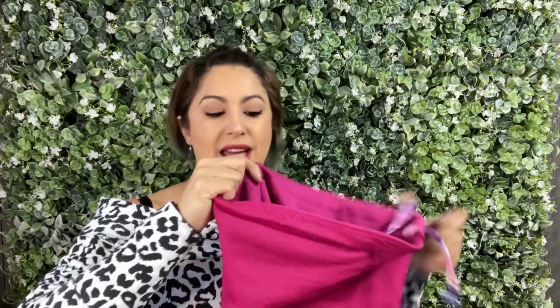This pattern is described as being beginner friendly. I actually disagree with that. If I had a friend who was learning how to sew, I would not tell them to sew this up because the grommets on the actual hoodie or the cowl neckline could be really difficult. The tutorials that I've seen out there are really good at walking you through it, but if you were just reading the directions, I don't think that it would be really intuitive for a beginner to pick up and go through on their own.